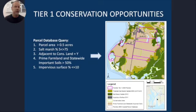The second one is a no-brainer. We need some amount of potential salt marsh habitat on the parcel. And when you run the SLAM model, especially at the resolution that we ran it, you get a lot of small sliver areas. So I wanted to include areas that were greater than 5%, but less than 75% of the total area of the parcel. So you have some salt marsh, but the parcel also has some room to migrate at a future date.